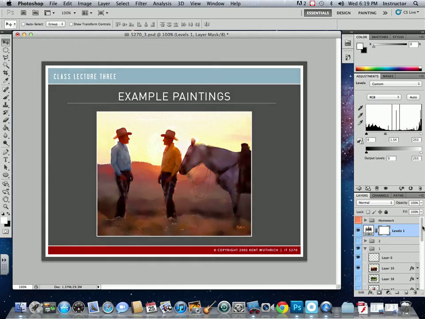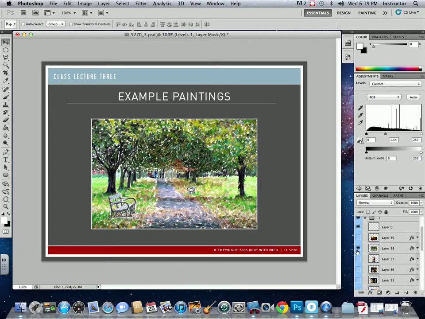This is actually a picture of my grandfather. He had a twin brother, and this is a painting. It was based off a couple of photographs I had, and it's meant to look like it's done with watercolors. But it was all done in Photoshop, so if I want to pull one of them out and change the color of their shirt or throw a tornado in the background or whatever, it's really, really easy to do. I don't know why I said tornado.